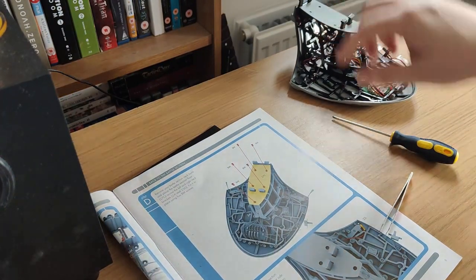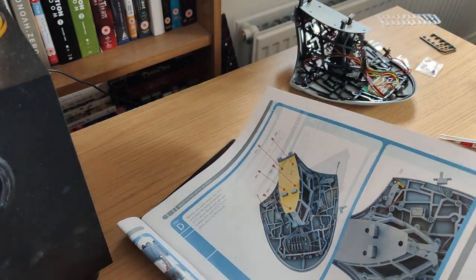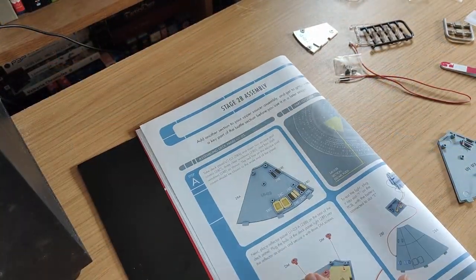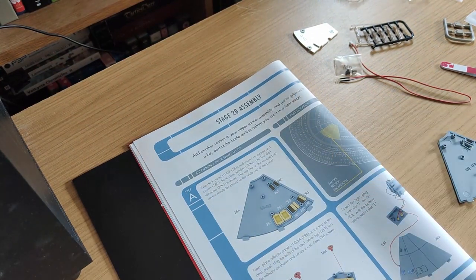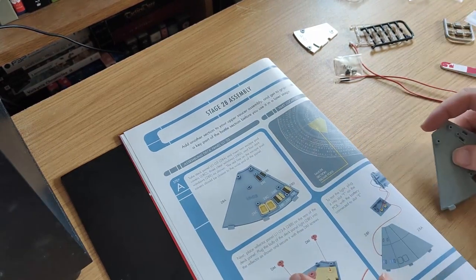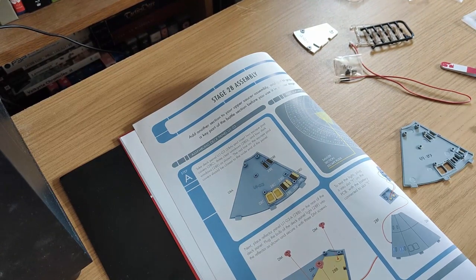Alright, that's the end of stage 27. So I will join you again shortly for stage 28. So welcome back for stage 28. What we've got here is another section of the saucer assembly. It's that upper section. So we'll just quickly build it and then I'll attach it to the saucer.